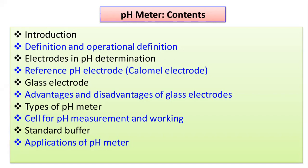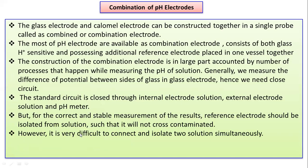We discussed what is the content of this pH meter in the previous video. Today we will discuss the pH measurement and its working, then some standard buffers that are generally required to standardize the pH meter, and finally we'll go to the point, that is application of pH meter. So let us start today's session with combination of pH electrode.